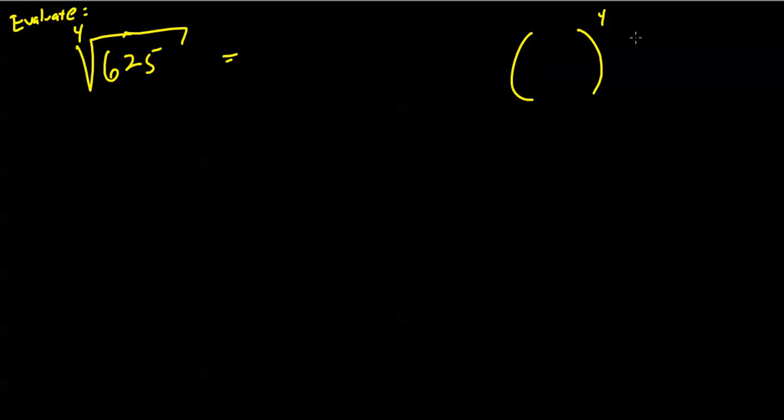Let's talk about even higher index roots. How about the fourth root of 625? If I ask you to evaluate this expression, that means come up with a value or a number for your final answer. Alright, the fourth root of 625, by definition, that is the number I raise to the 4th power to get 625. Whatever I put in here and raise to the 4th power has to be 625, and of course I know that's 5.